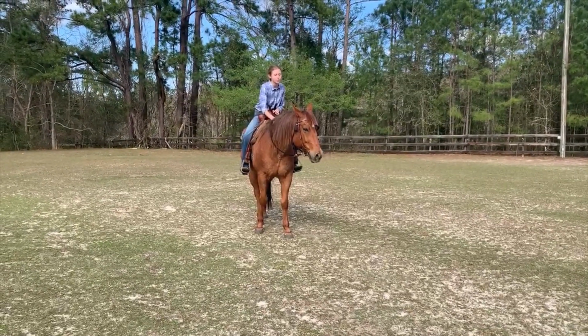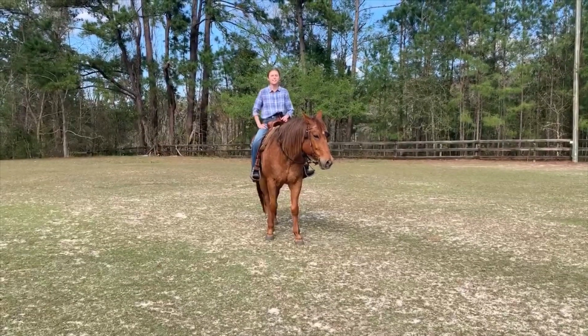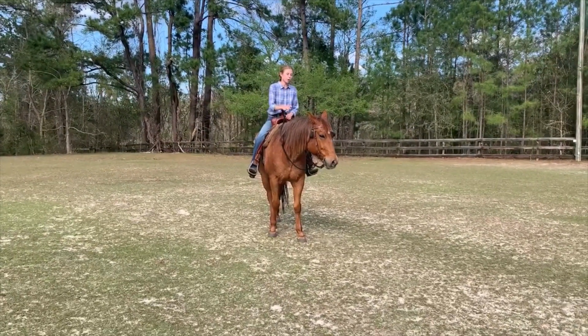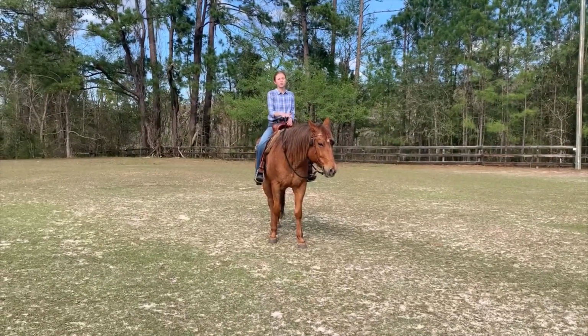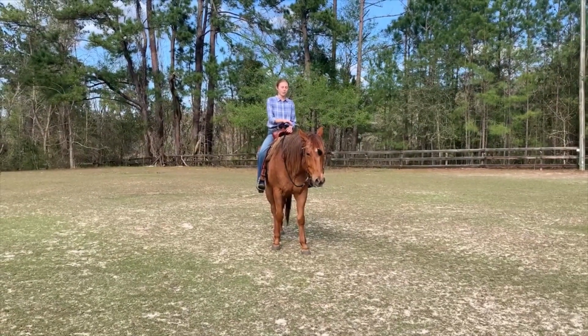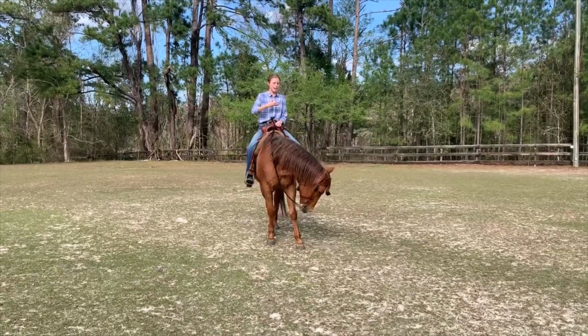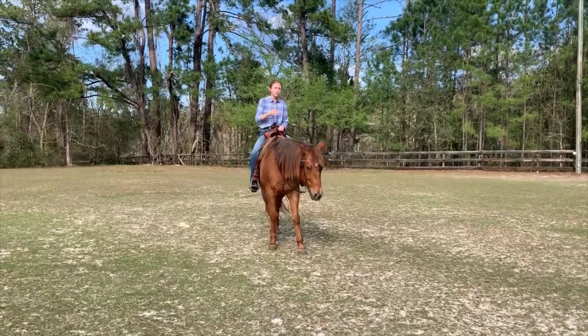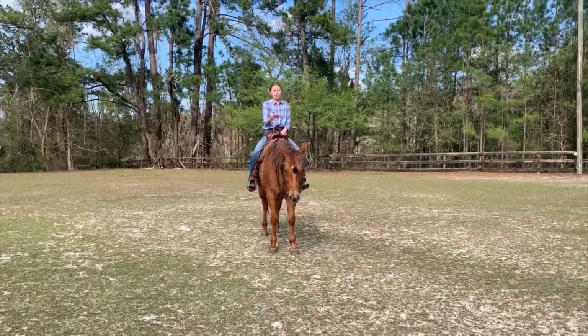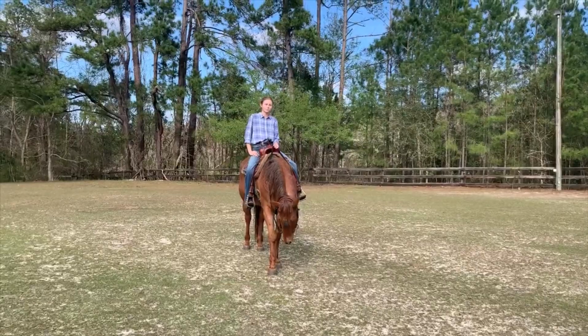He's sitting there chewing, so I'll give him a second to think about it. So I know that's nothing fancy, but he's pretty well past the point of causing me much trouble. So at this point, I'm really nitpicking on him, making sure that he's exactly the horse I want to create. So when I pick up on my horse's head, I want it to be instant give, no pushback. So that's how we're working on perfecting our stops and engaging the hindquarters right now.